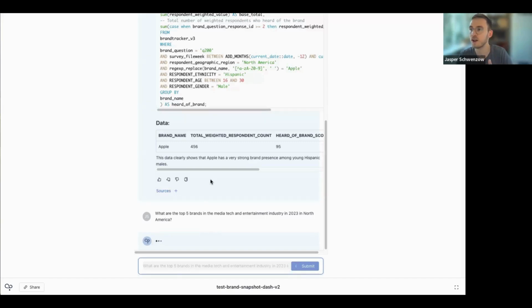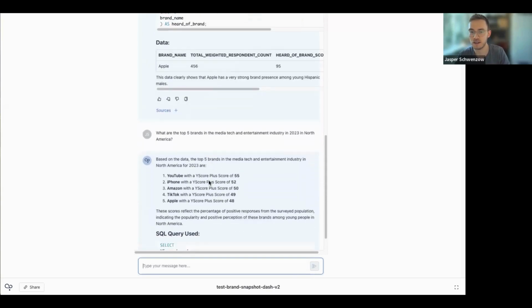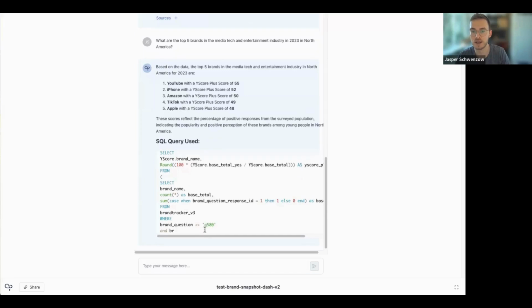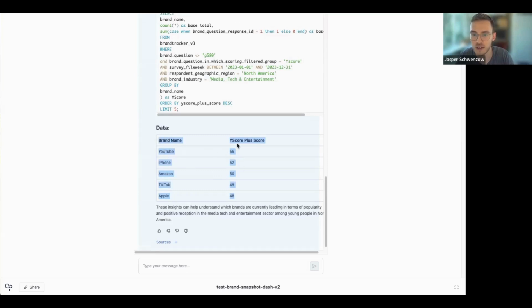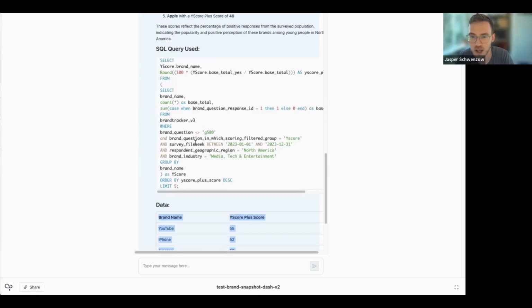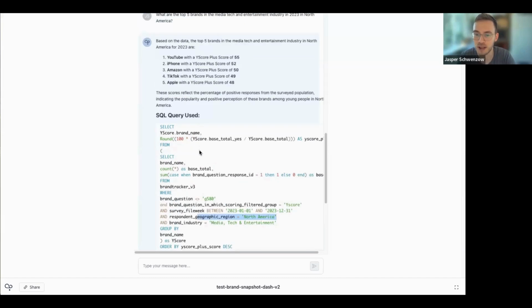And again, the system is now actively generating a SQL query, reaching out to the database, collecting the data, and then again feeding this through an LLM and coming up with the answer. So we can see this works actually fairly well. We can see the brands, and we can see the scores that it was based on. We can also go into the SQL query and inspect what it exactly did, for example, how it defined the time span it was talking about, how it defined the region, if we want to really inspect if something's going wrong, and see what was happening underneath the hood.